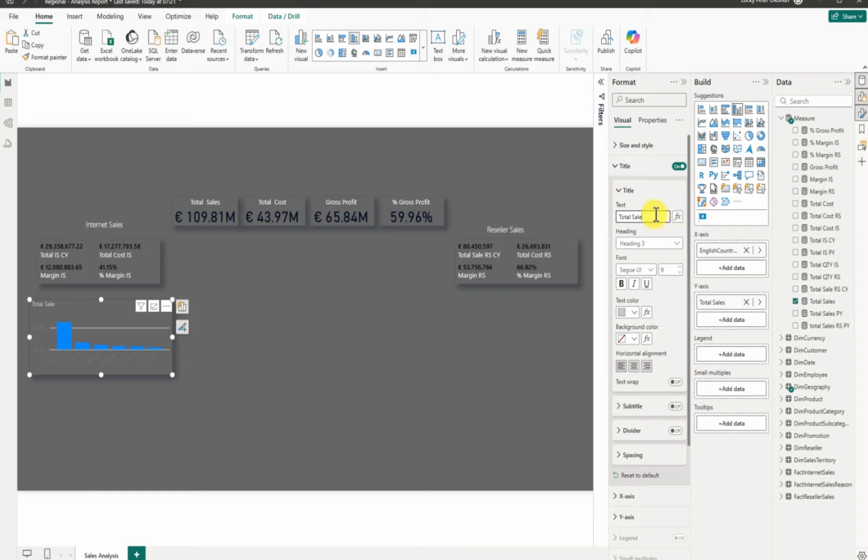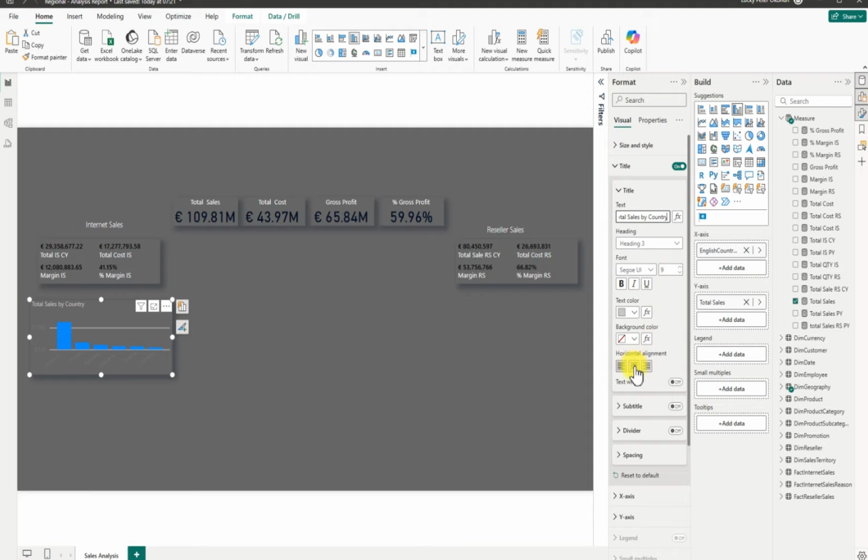So we have our sales by country. Why am I having the caps on? Sorry for that. So we have our sales by country.